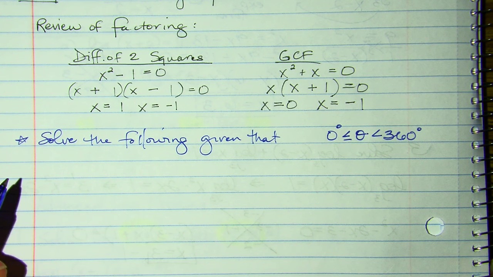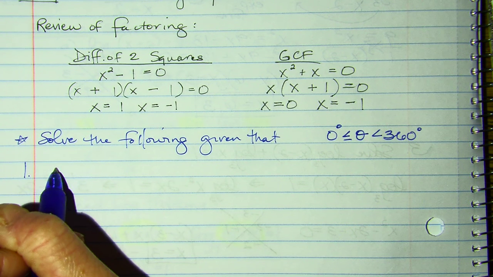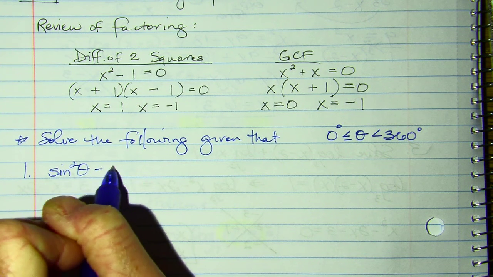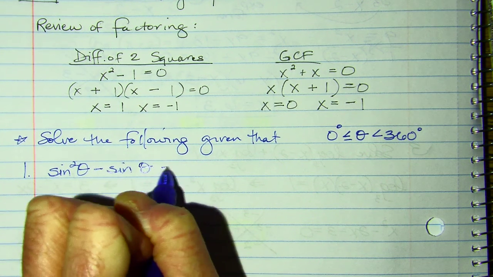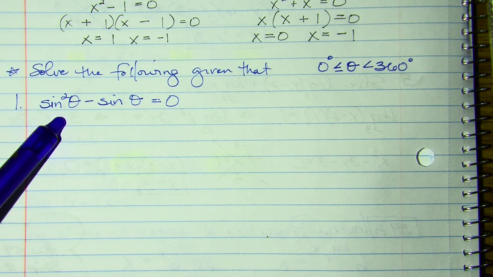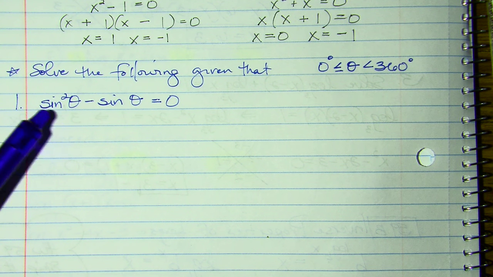So let's start simple. I say start simple, but then I'm nervous we're going to end up with more complicated ones. But let's start with number 1. So we're going to solve sine squared of theta minus sine of theta equals 0. Now a couple things to keep in mind. Remember that this doesn't mean that sine is squared, it's like there are two sines there. Think of this as x squared, but we write the exponent in between, not on theta.